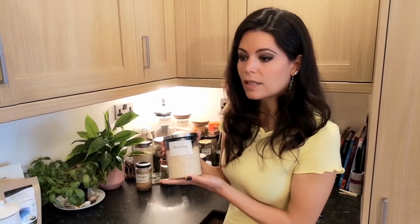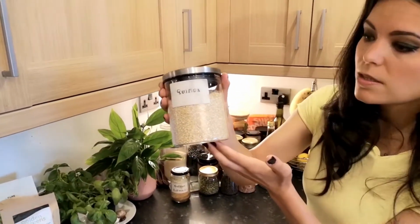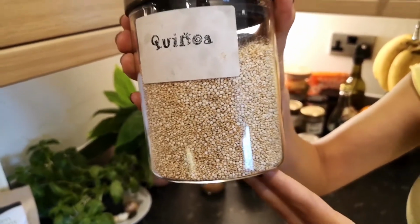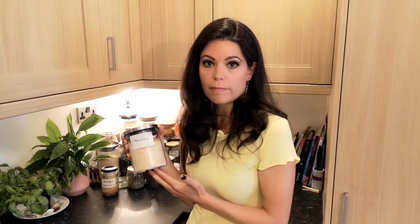I just boil it, and I can boil it up to about 15 minutes until the little beads and seeds, actually it's a seed, until the seeds become transparent and becomes mushier. Quinoa doesn't have a very strong taste all on its own. It can be quite bland, although if you add a little bit of salt and pepper, it tastes amazing. So whatever spice you have in your cabinet or herb is fair game. You can make this taste how you like.